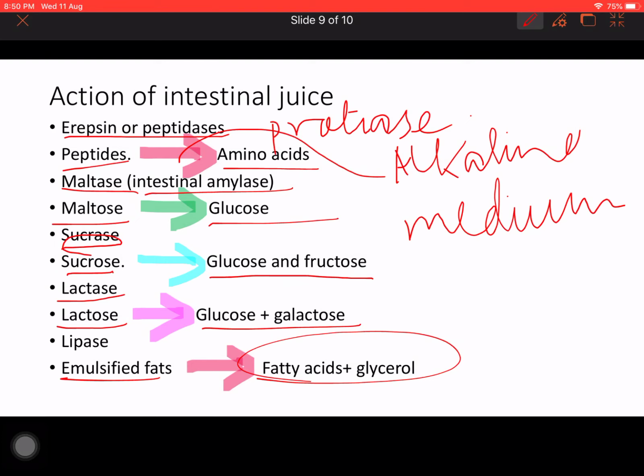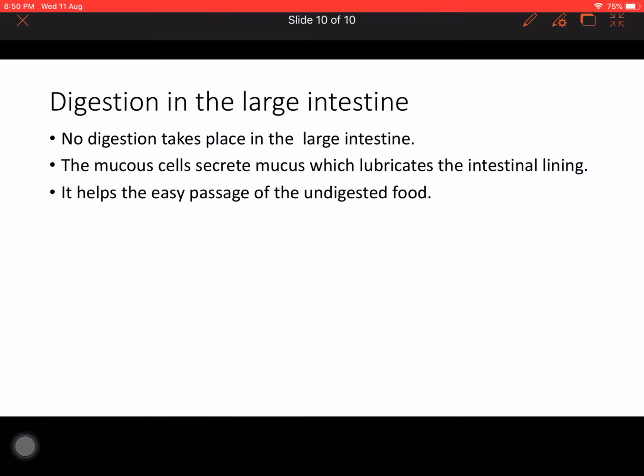This absorption part we are not going to take today, as it will be too much for us, and we have already studied the enzymes. We have already studied how the enzymes are converting one form of substance to the end products, and how they are acting in alkaline medium. So just go through them thoroughly and try to memorize them, so that when I go to the next absorption and assimilation part, it will be much easier for you to understand everything very clearly. Now let us move on to the last slide.